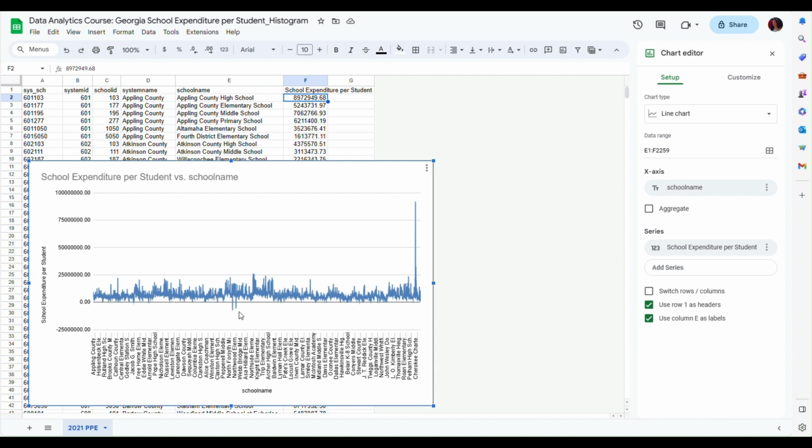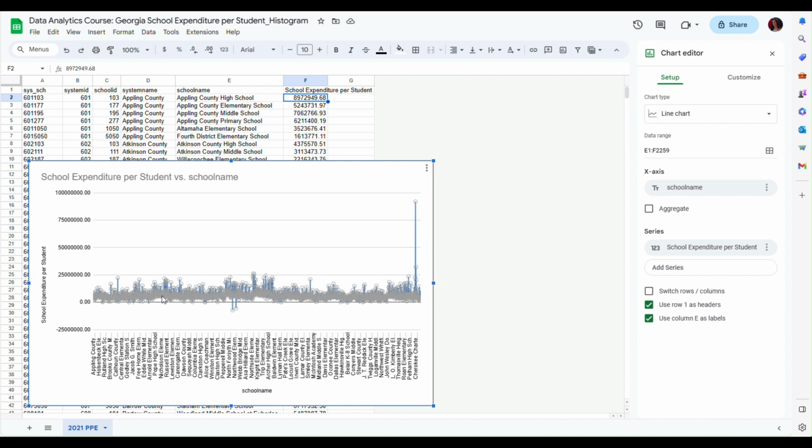I do see some negative values here, which can be either data entry errors, or it can be a way of coding the data, or it may be real. Maybe there's debt or something like that. So this is also a way to examine the data and to check and see if all the values in this variable are within the normal range.